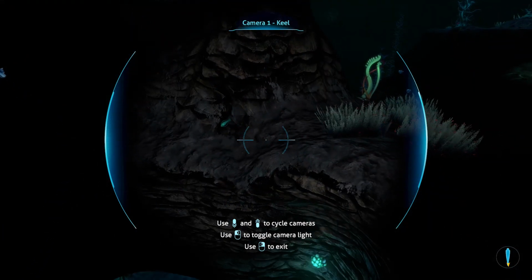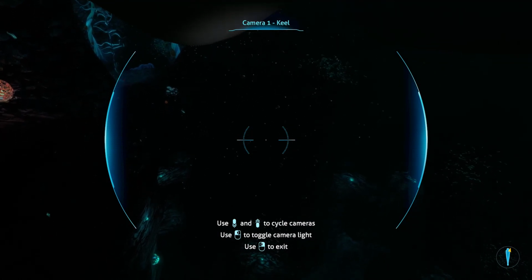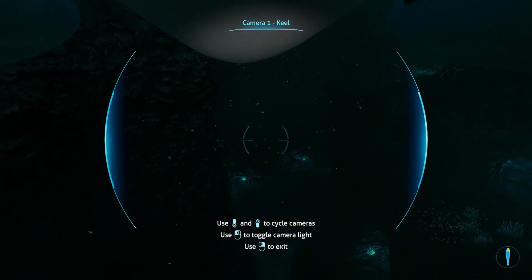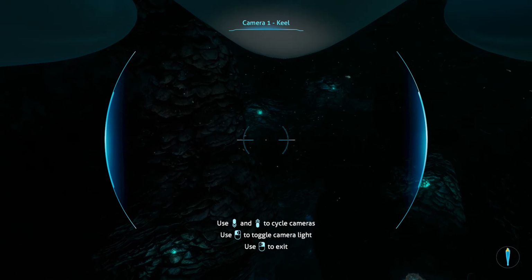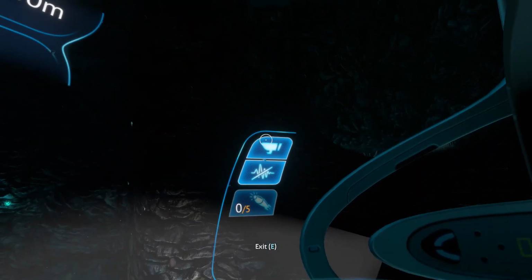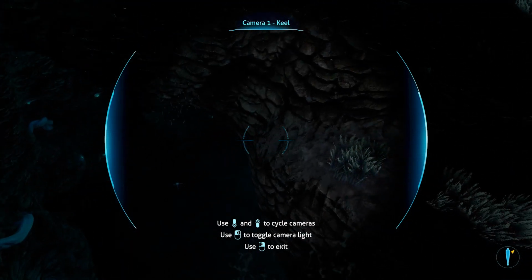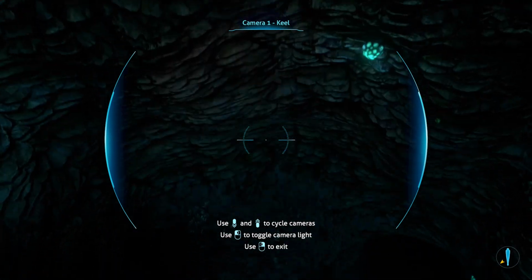Okay, let's go slowly. Let's not rush anything, okay? We're fine. And we're going slowly. Easy does it. I swapped it out of my camera. Okay, easy does it. It's fine. We're good.